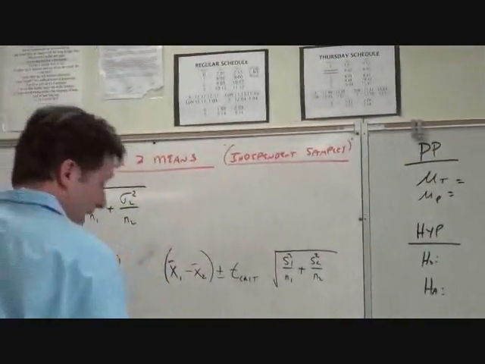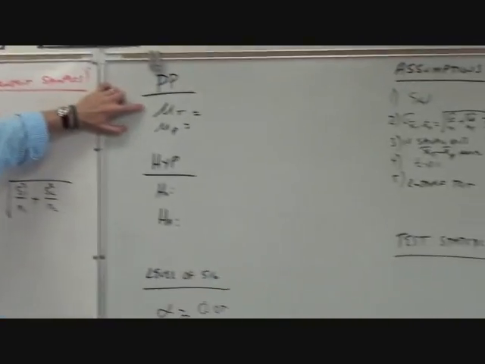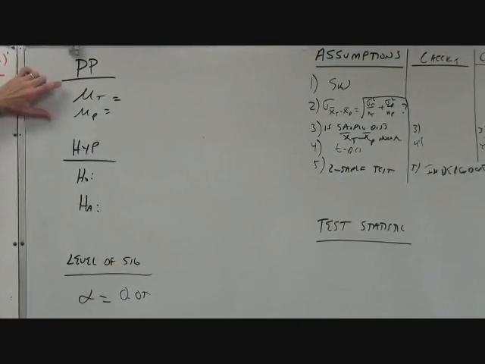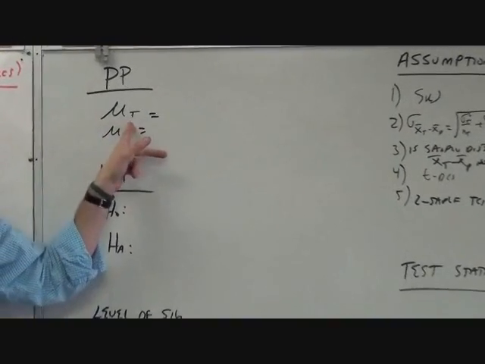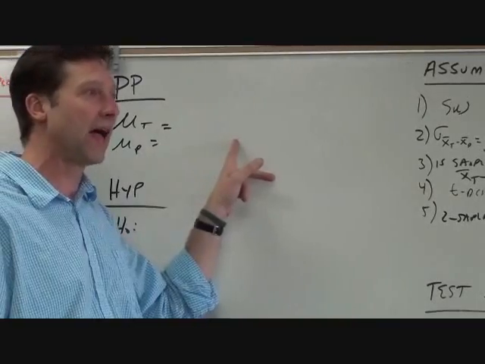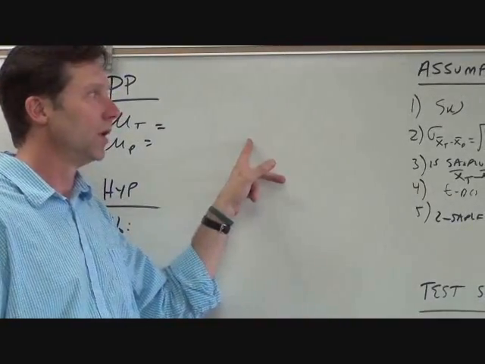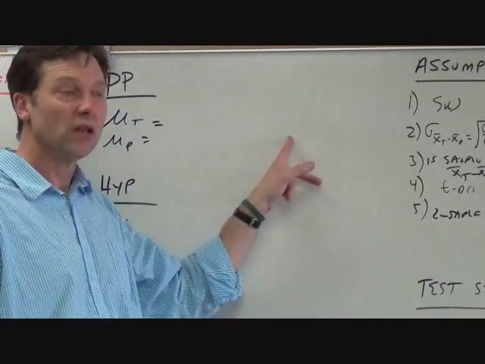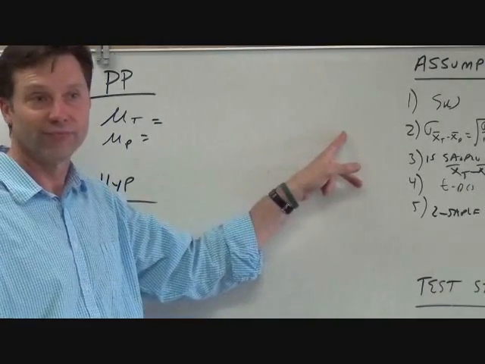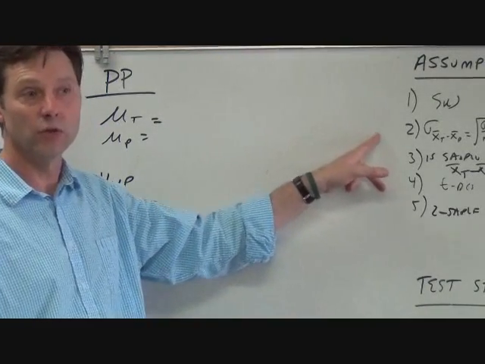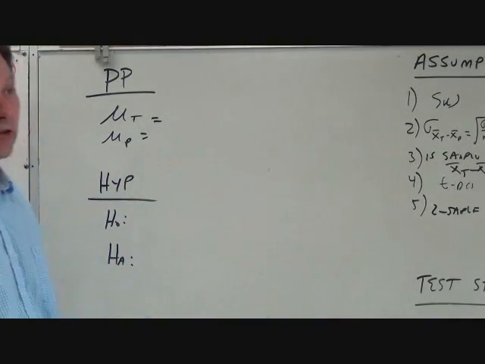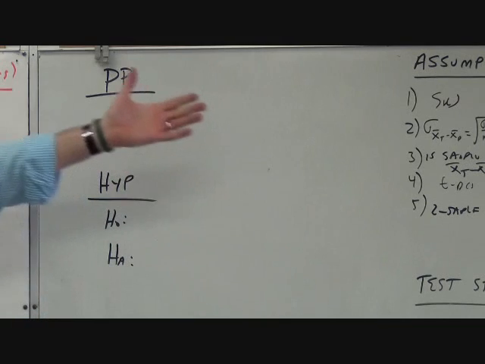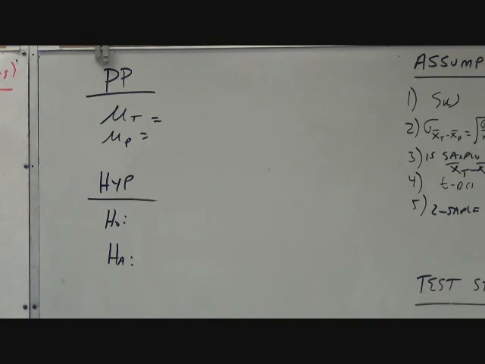So there's two means that I'm interested in this problem, and we define them both. This is the first time we've had two different means we're comparing at the same time. So mu sub t would be the real mean number of days that your cold is going to last, given the new medication. The true average number of days your cold is going to last given the medication.